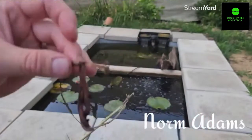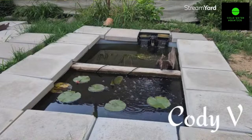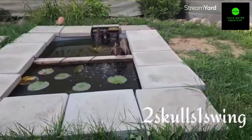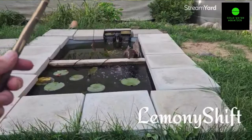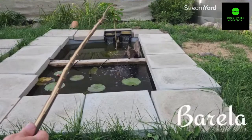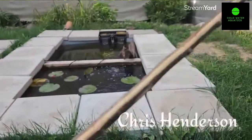Perfect. Okay, here we go, folks. We're going to see what happens. Hopefully, with any luck, we're going to get this worm down in here, and we're going to be able to fling the fish out on the shore. That's what we're hoping for. So here we go, and we're hoping it's a warmouth first or a hybrid. There he is. Oh yeah.